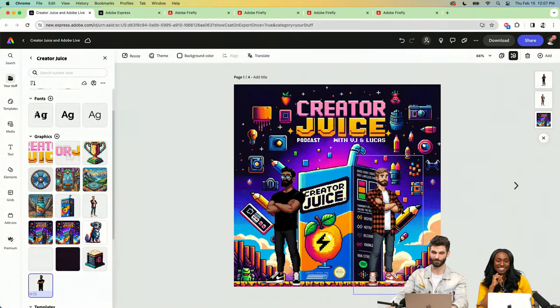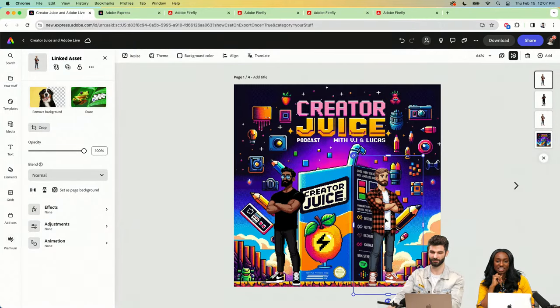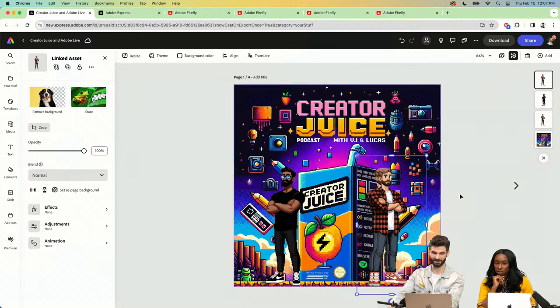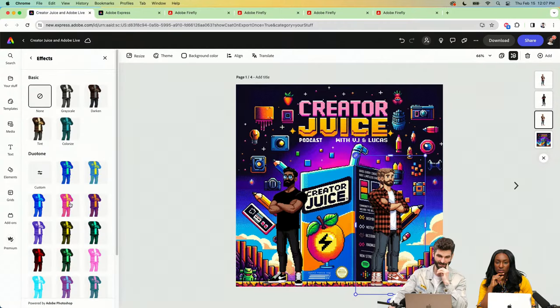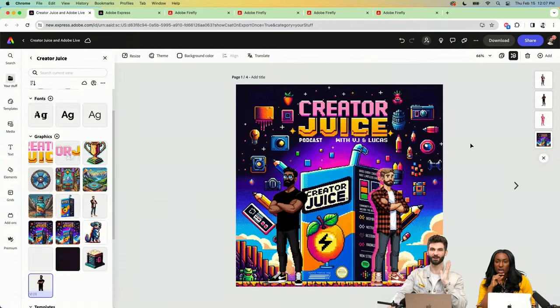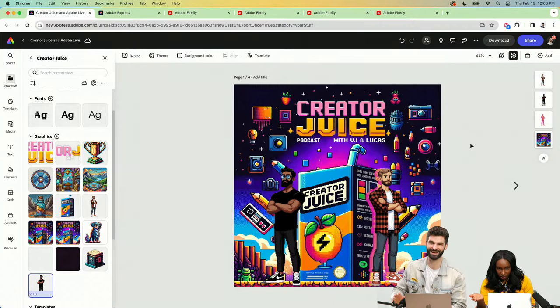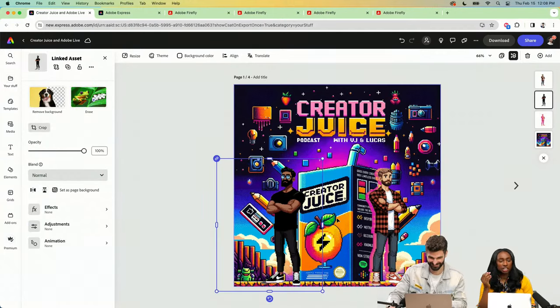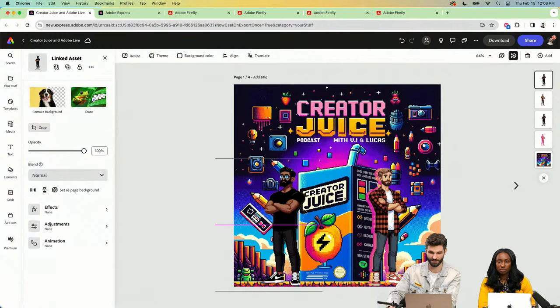So what I'm going to do is make a duplicate of myself and Vijay. I just did that with shortcuts, Command-C, Command-V. And there's a me behind me, just offset. This is my favorite effect to do. You just double yourself, double the image. With a transparent background, you can remove the background, but this one I already did. And on the back layer, I'm going to go to these effects. And now I have a little glowing power-up aura to me. This is such a cool design effect. It's so popular, and you can do it so easily in Adobe Express. So I'm doing the same for VJ's avatar.